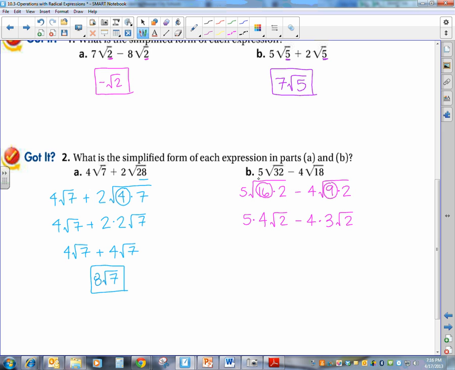So, if you do look back, you can see the 5 goes with the 5. Square root of 16 is 4. 2 doesn't have a perfect square, so it stays under my radical. Carried my 4 down. Square root of 9 is 3. 2 is not a perfect square. It stays under the radical. So, I simplify. I have 20 square roots of 2 minus 12 square roots of 2. Now, my radicands are exactly the same. So, I'm going to think 20 minus 12, which is 8 square roots of 2.